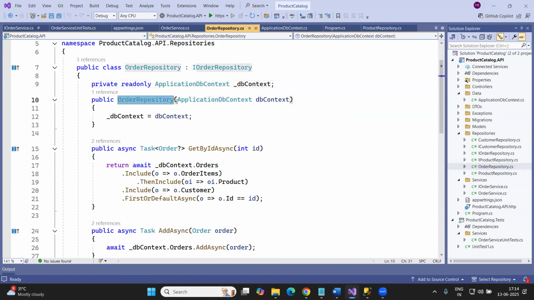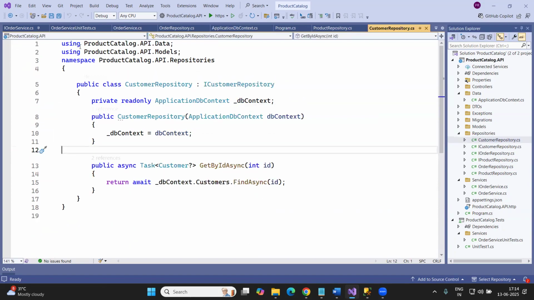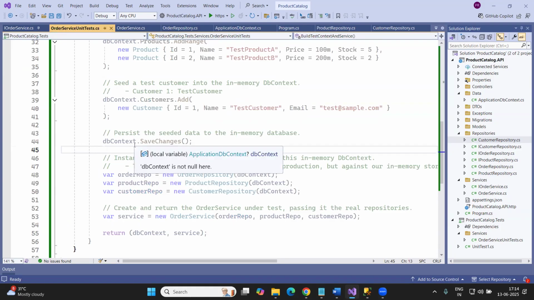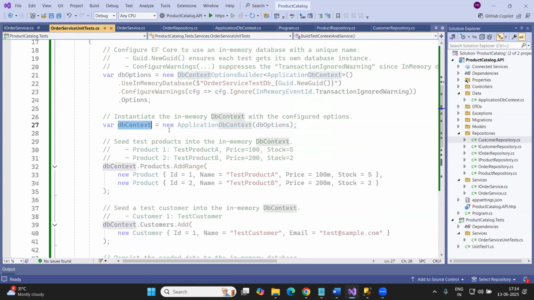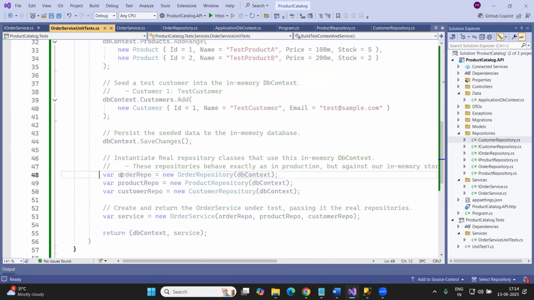Similarly, for order repository we need the application DB context, and same for the customer repository. So what do we need to do here? Do we have the DB context object? Yes, we have it. Then can I create my repository instance? Yes, you can. How? Call the order repository by passing the DB context, call the product repository, and same in the case of customer. So here we have the repository instances.